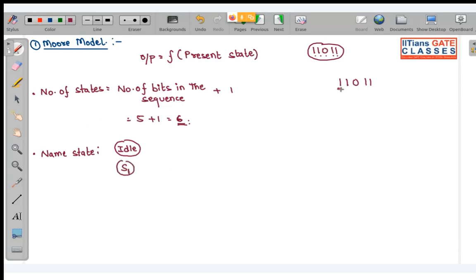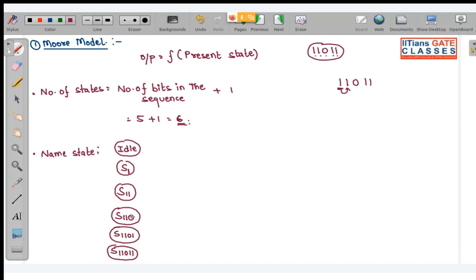Next state, once you have got this 1 and you get the second 1, will be S11. The third state, when you have 1 1 present and the next bit you get is 0, will be S110. Similarly, the fourth state will be S1101, when you get 1. And the fifth state will be S11011. So in total, you can see there are 6 states.